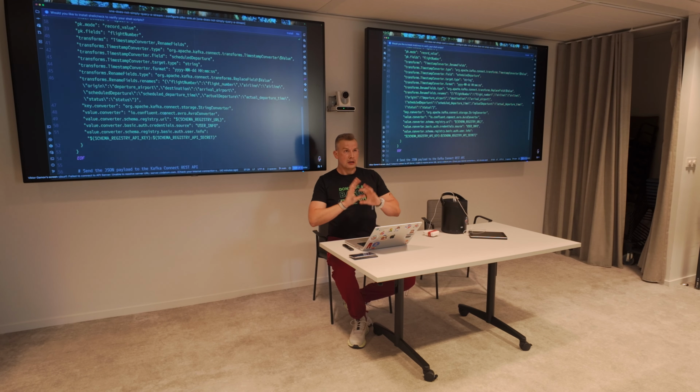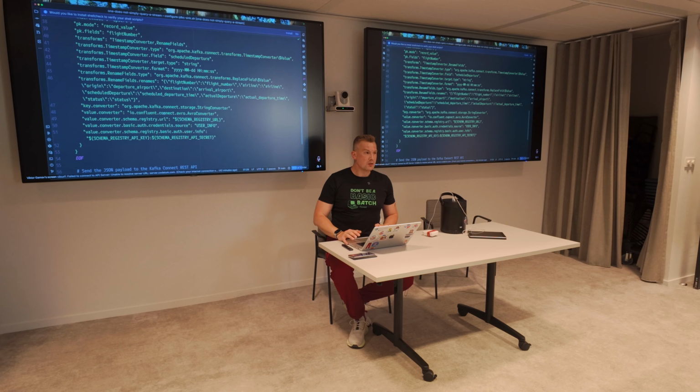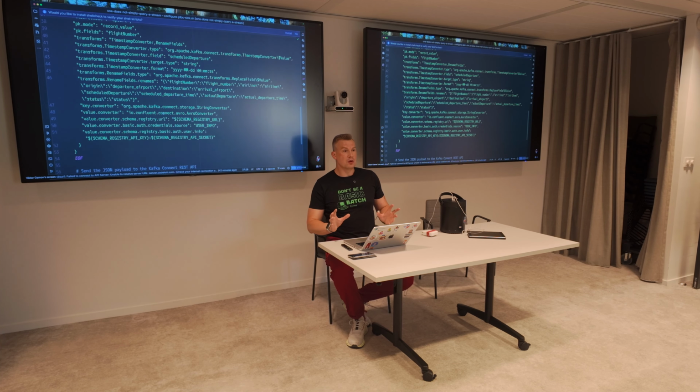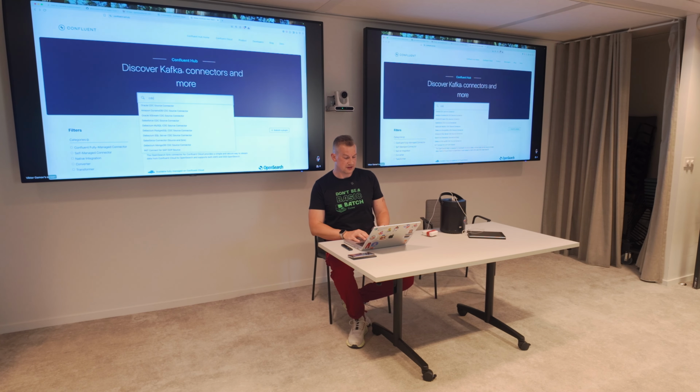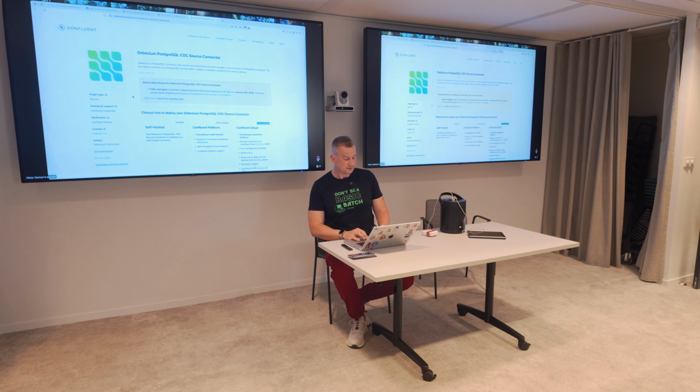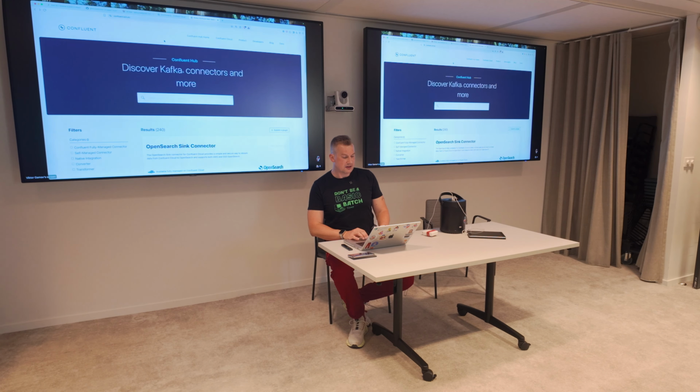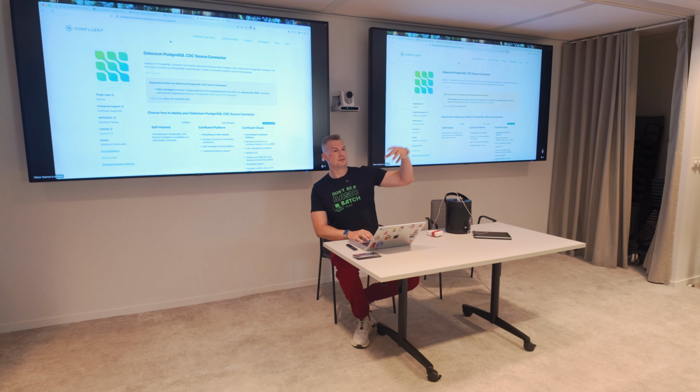It's well known, very well documented. So if you are exploring something, building data pipelines, first of all, I recommend you look into Kafka Connect. You will see maybe there's a connector that will serve your purpose. For example, if I'm looking for CDC, there's a Debezium Postgres connector.